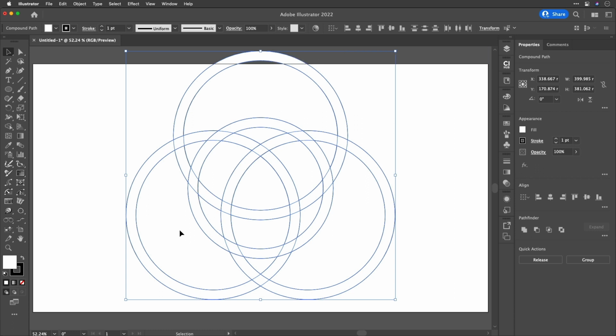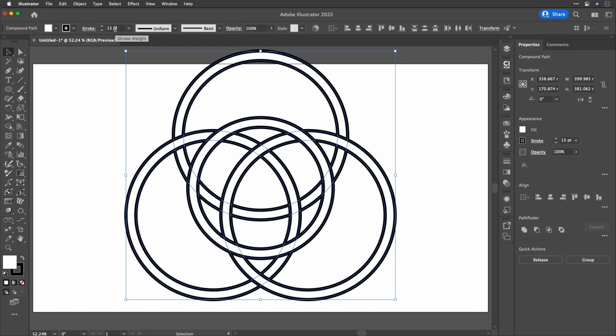So that usually is a white fill and a black stroke, as is the case here. If not, just change it to have some sort of fill and a black stroke. I'm then going to increase the weight of that. I can kind of imagine there being about 4 more strokes in that white area to fill that. That's the kind of proportion I've gone for here. So 12, 13 points is working for me pretty well there.